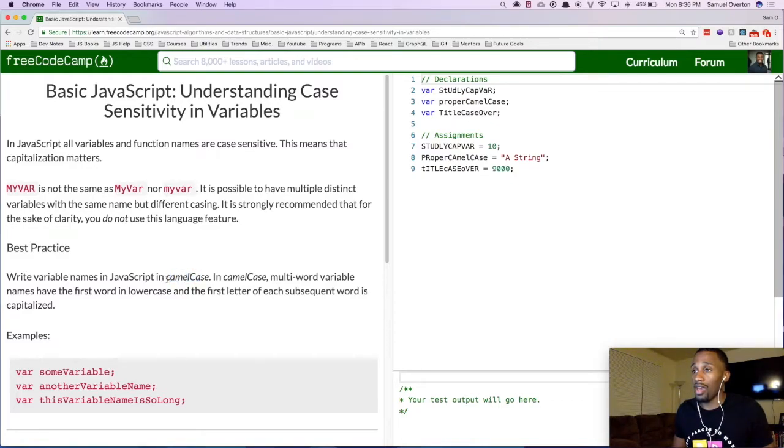You have your first word lowercase, then the first letter of every word after is capitalized. So like this. I'll be able to show you over here how all of that will look in camel case.